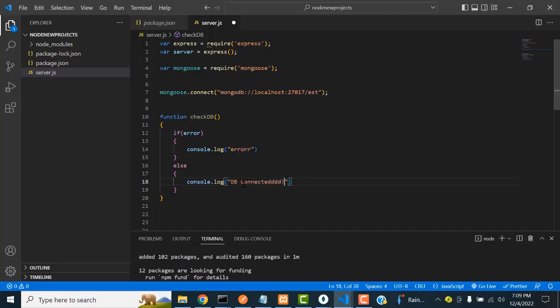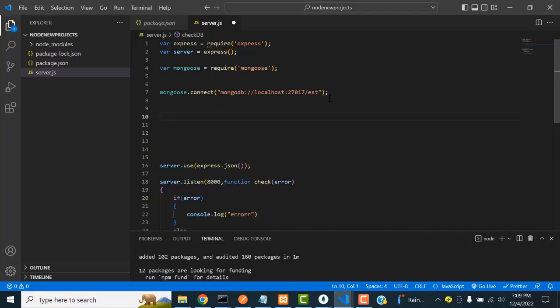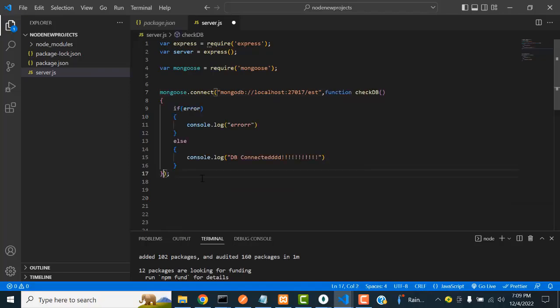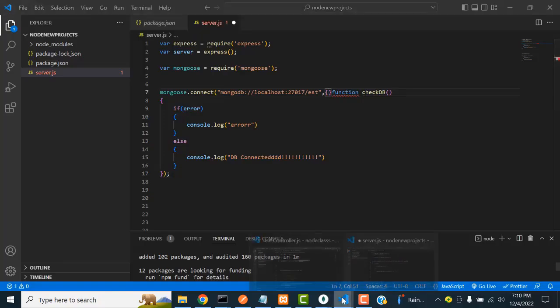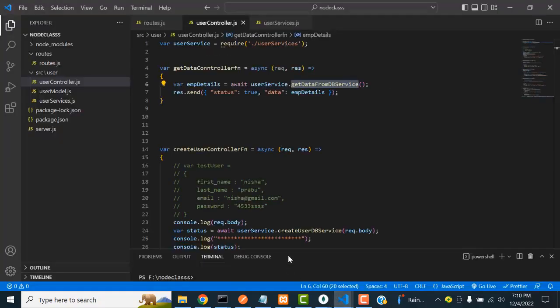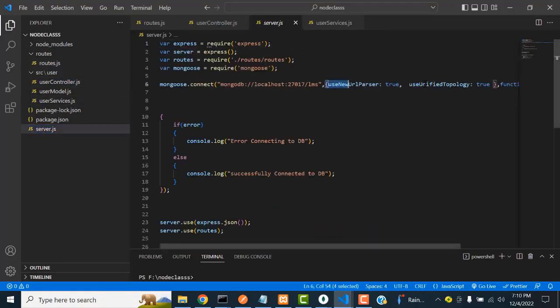Right, db connected. Perfect. Now this is also an arrow function, right? This one also we have to paste: Ctrl+X to cut, then paste here. It's working, right? This is how you have to do things. After that, another thing that is a must: right inside here you have to call two things. These two things are a must, then only the project runs.